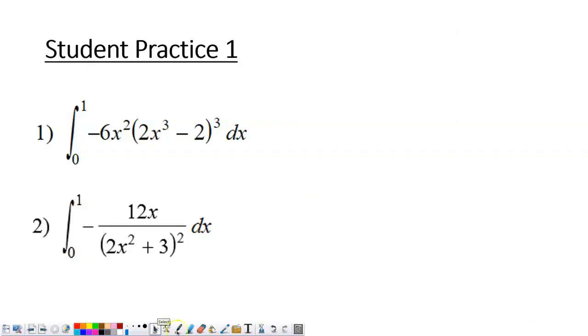Now if you want to practice another one, what I'll do is I'll say pause the video and do it, and when you unpause the video, I'll have the solution for this one. But if you guys got number 2 already and you know what to do, you don't need to just fast forward this next part. But I will do one more just in case you feel like you need practice. So if you need to practice, pause the video here and I'll show you the solution.